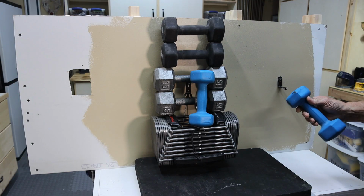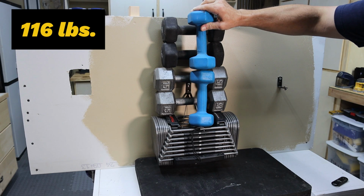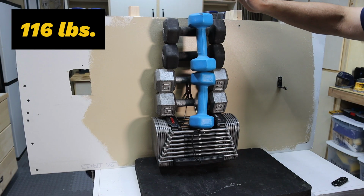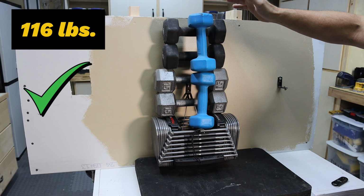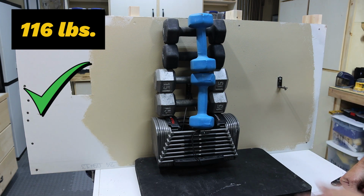108. Let's try, make it 116. Well, oh, I think it just moved. But it's just the bracket that moved and my wire bent a little bit straighter. 116 pounds on one toggle bolt with the California patch at 7 inches by 7 inches.